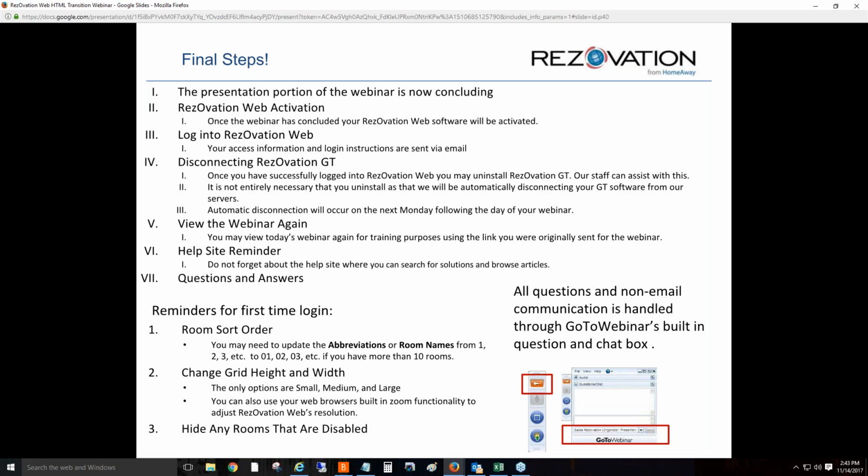So that's kind of mobile access in a nutshell. One last thing I wanted to add to that. If you are considering trying to fetch the desktop version of RezOvation on a phone with a smaller display, don't expect to have a great experience because it is a ton of data. There's a lot that shows up on the full version of the screen, especially the occupancy map. So it's not going to look great on a tiny screen, and I would suggest using the mobile version. But if you're on an iPad or other tablet with larger screen, you shouldn't have an issue with that.